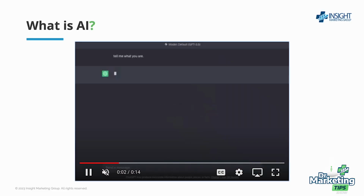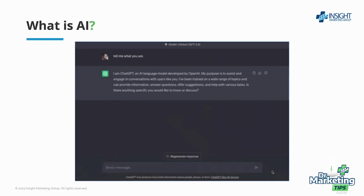Okay, so I asked ChatGPT to tell me what it is. And essentially, it gave me the answer that it is generative AI, which means that you can put in a prompt, you get something back. There's a bunch of these that have proliferated over the past couple of months. ChatGPT is one of the most famous, but it is certainly not the only one. I have a list in a second of my 5 favorite that we use. So how can you use it?